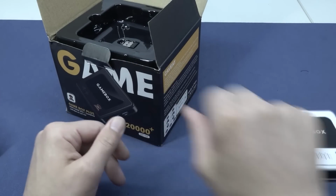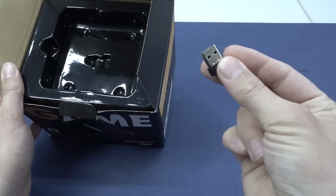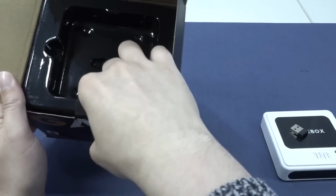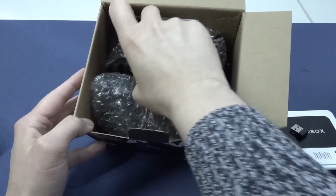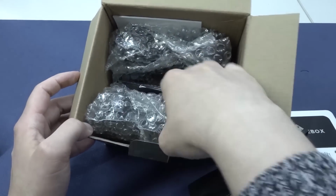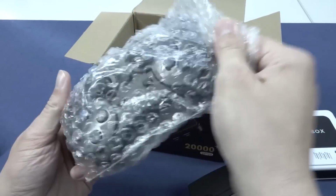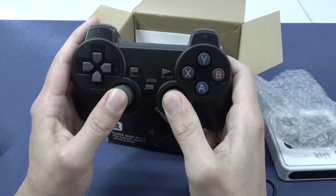Gamebox, 12-volt 1 amp is needed for powering on. We do have the USB dongle. I'm thinking this is the one dongle, two controller situation. We have seen it before. Inside, already mentioned what we're going to get. The power adapter is absolutely flimsy. And of course, we're going to get ourselves, yep, the Chinese PlayStation knockoff controllers.